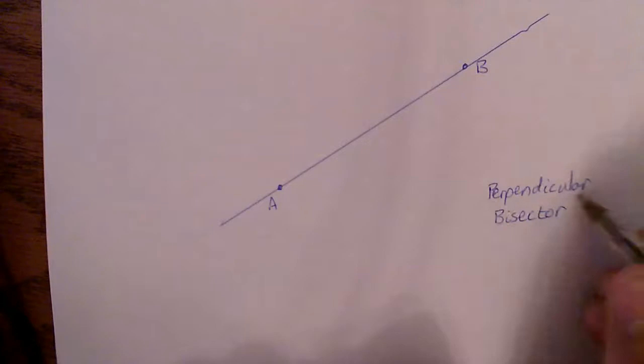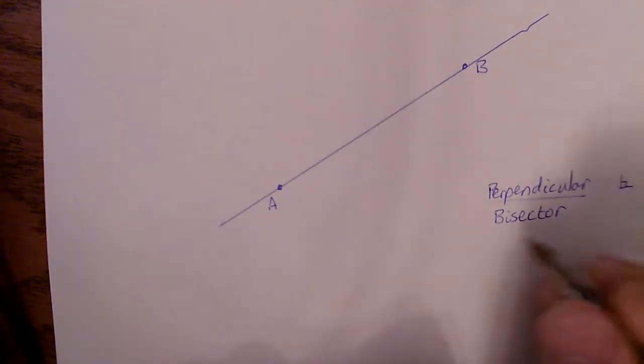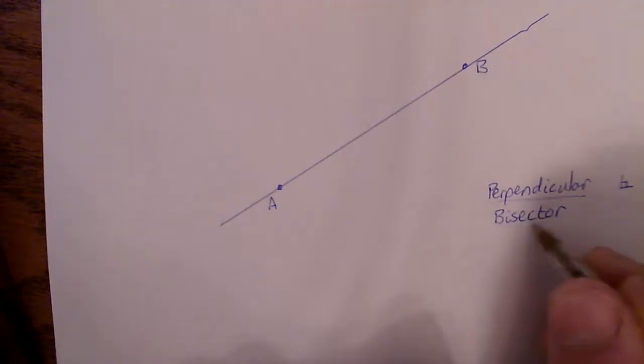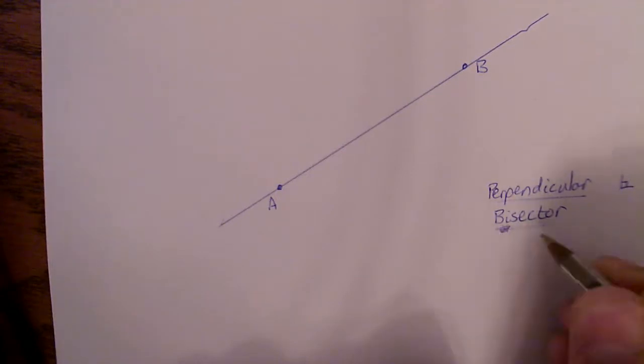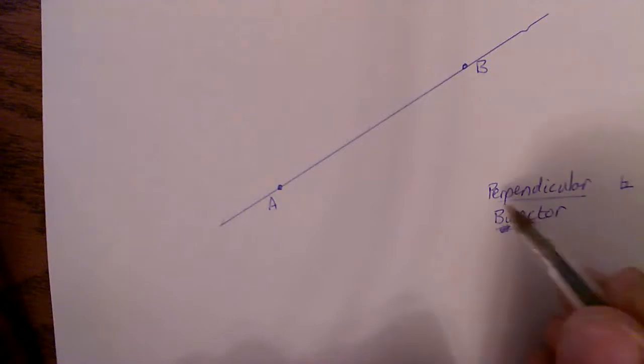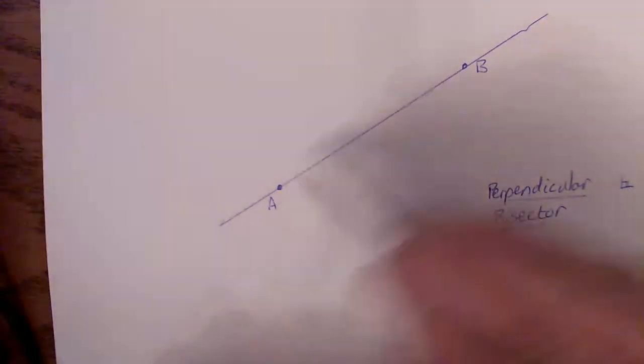Well, we know what perpendicular means. Perpendicular means it's at right angles. And bisect is another word. Well, bi is like bicycle, so it's cutting it into two bits. Bi is the two, sect is kind of like cutting it into two bits. So we want something that's at right angles that cuts this line between A and B into exactly two bits.